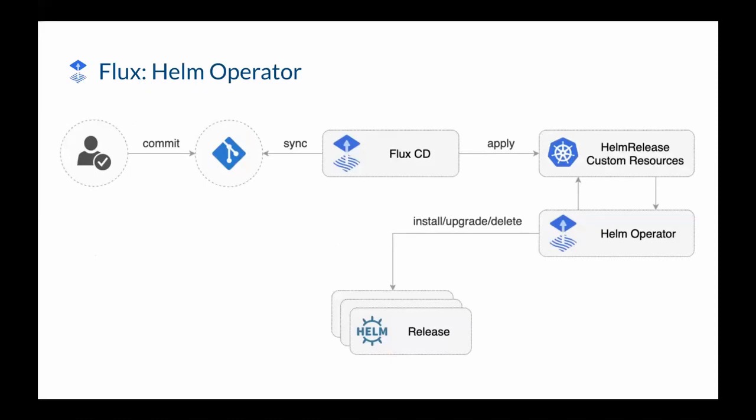At Mettle, we are heavy Helm users. So Flux has got a sister or a brother called the Helm operator. And what that allows you to do is declaratively declare the state of your Helm chart. So where you were used to supplying a values.yaml and doing a Helm install and passing in an additional file for your values, you don't do that anymore. You tell it in your Helm release the chart and the version of the chart that you want and the values that you want to specify. And then the Helm operator is the thing that is interacting with Kubernetes and doing your Helm upgrade or your Helm delete or your Helm install.